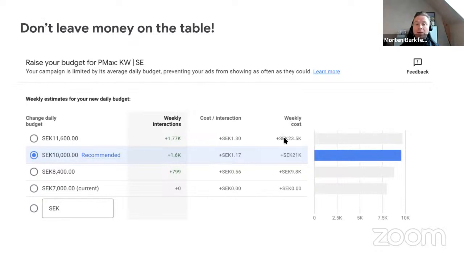But again, I'm not running Google, but if I were, I would maybe say, well, of course you need to show the cost, but you also need to show the upside, which could be revenue or even better, your profit, right? So if you have a high margin campaign, you do not want to be limited by budget if all the extra budget you could get is profitable, right? But if this was the low margin campaign, 7,000 could even be the correct number, or it could even be 3,000 kronor, right? So make sure that you have split this into the correct campaign buckets, and then the ones that you want to run unlimited should not be limited by budget.